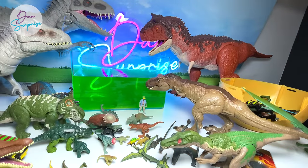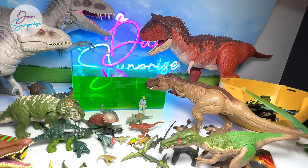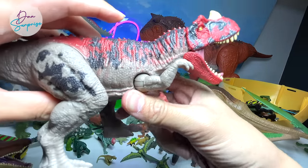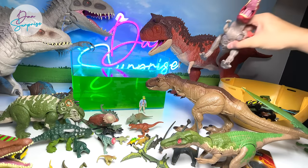Ceratosaurus, have you guys seen the latest Raw Attack Ceratosaurus? Have you guys seen it? I've actually brought it over here to show you guys the comparison. The Raw Attack Ceratosaurus. Really awesome figure. Really nice figure to have. I'll place it right at the back.